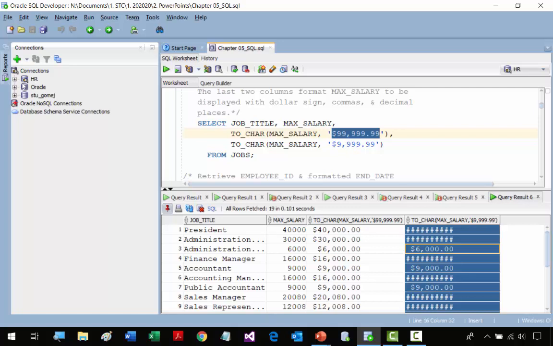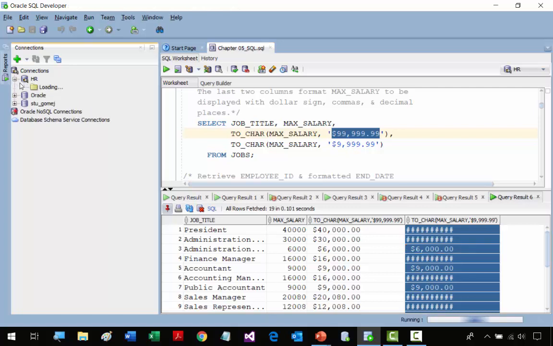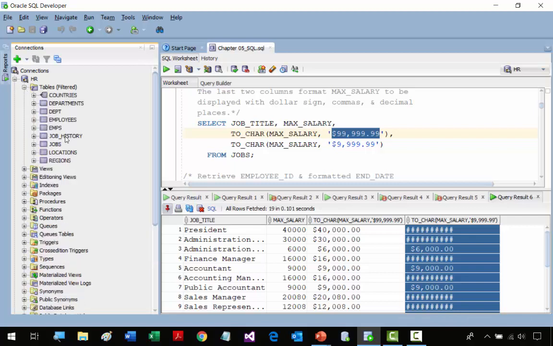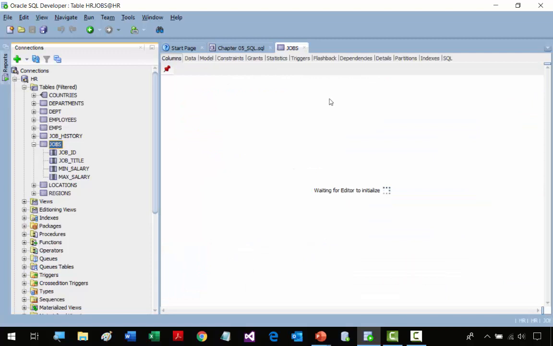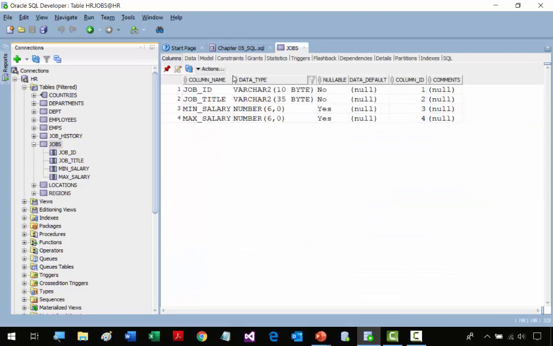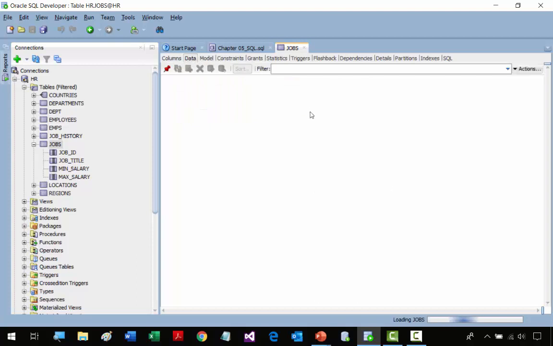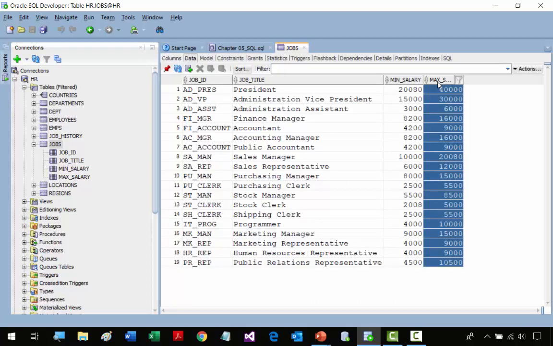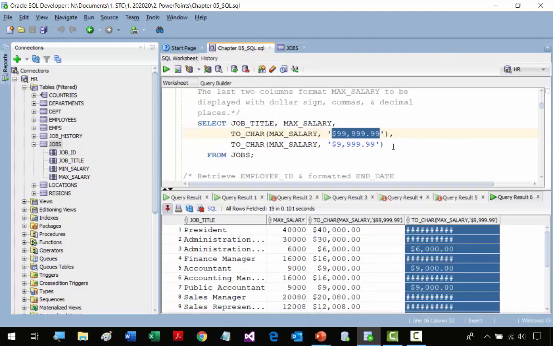If we go to the HR schema, to the tables, and to jobs, you can see that nothing gets changed. This is just for displaying. The max salary is still intact. These functions only work to display values in different ways.